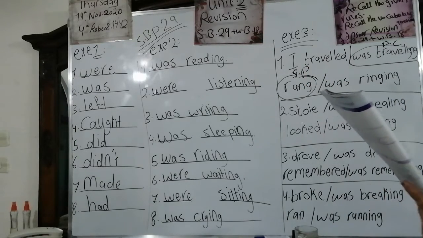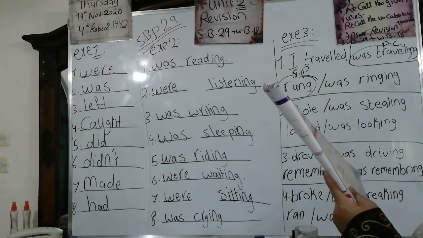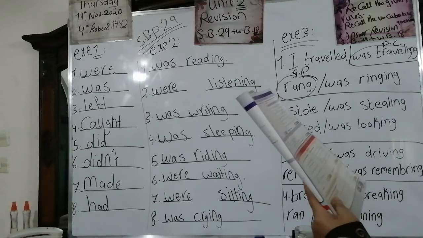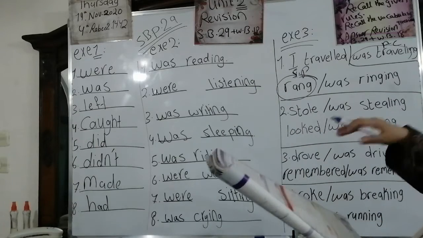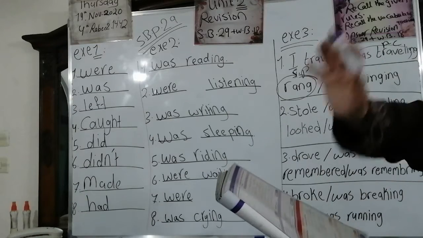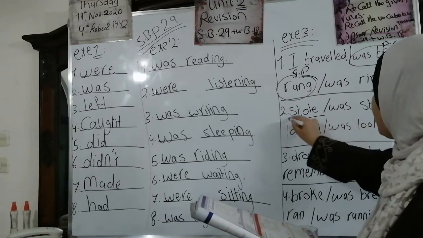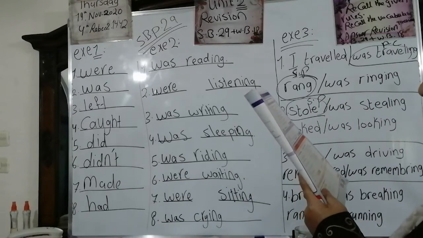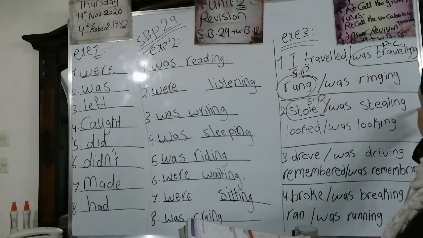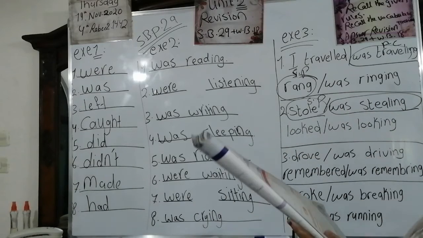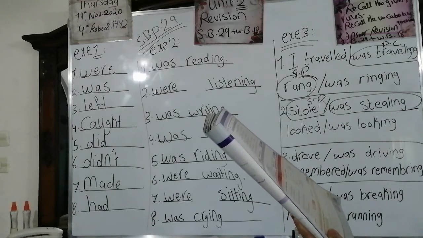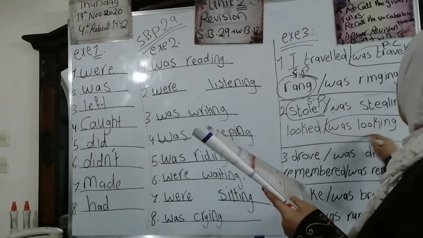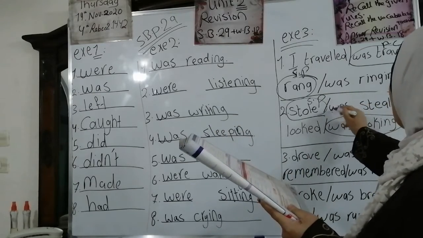Number 2. Look at this one. The boy stole or was stealing the apple while nobody looked or was looking. So we are going to choose the boy, the apple, while. Now we said after while we have the past continuous. So the first part of the sentence will be what? It will be simple past. Yes, excellent, simple past. And the other part, while nobody was looking. Okay, was looking.